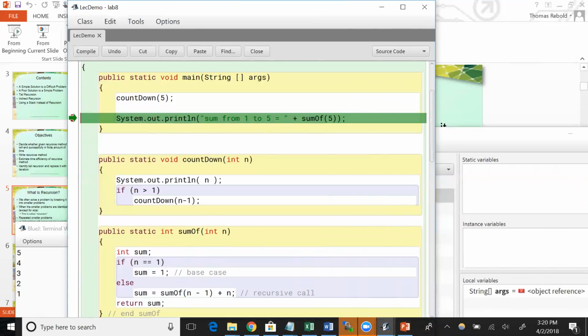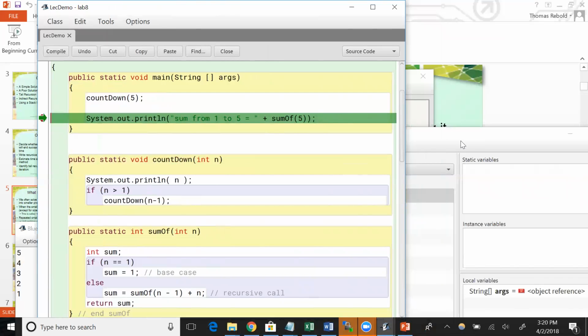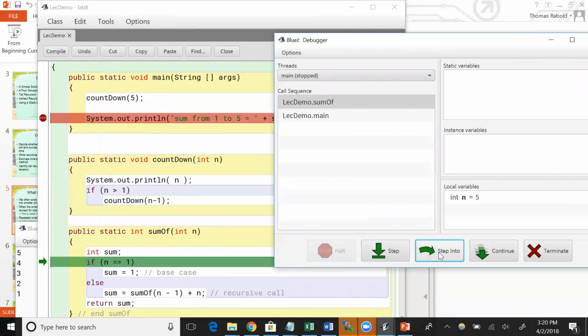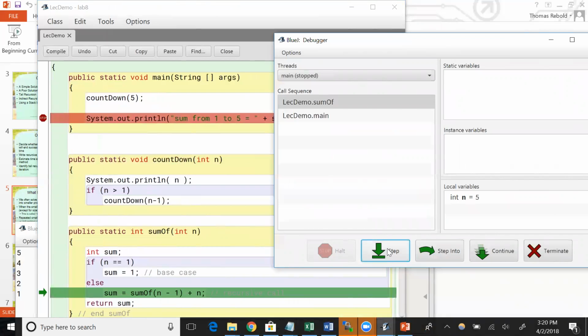And at this one, I think we should be able to step into, hopefully I did that right. Let's do a step into. Yeah, and now we're in the call to sum, where, again, the local variable n is 5, which is what we passed to it. And we're not at the base case, so we're going to say else sum equals sum of 4 plus 5.